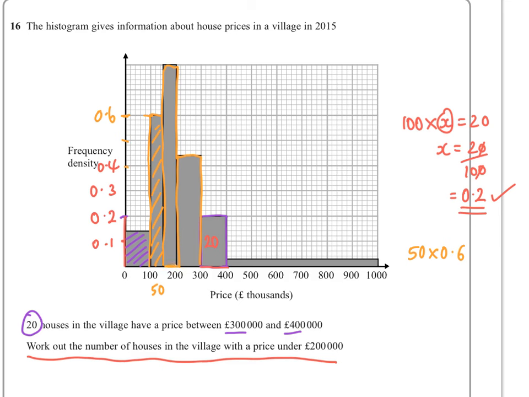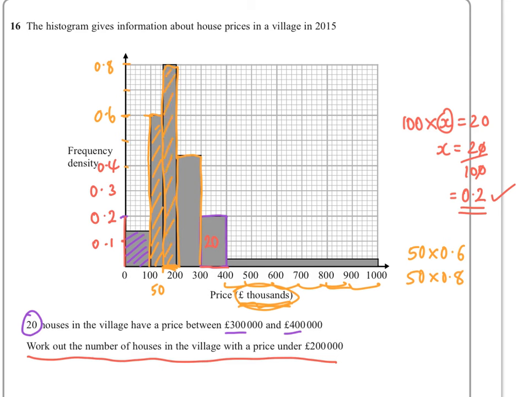Then this one is going to be 150 to 200, so that's 50. Forget that it's in the price in thousands, because the scale is going up in hundreds here. That's all you've got to think about. Forget what it means. It goes up in hundreds. That's the important thing. Whether it means 100,000 or not is not relevant. So we've got 50, a gap of 50, and a height of 0.7, 0.8. So we've got 50 times 0.8, which will tell us how many houses that area is worth here.